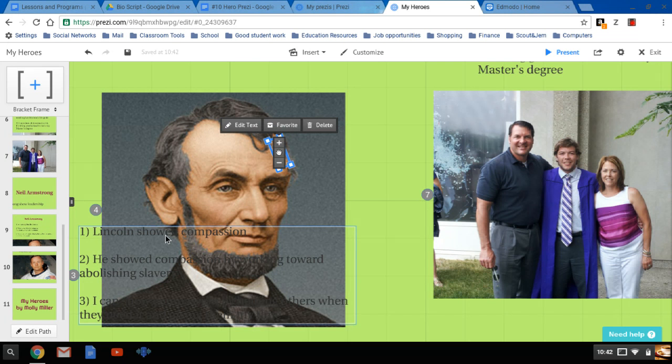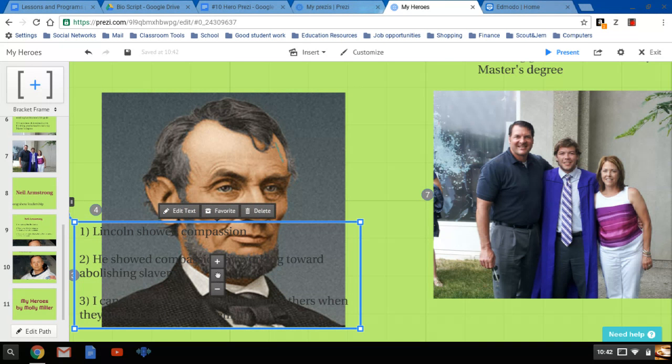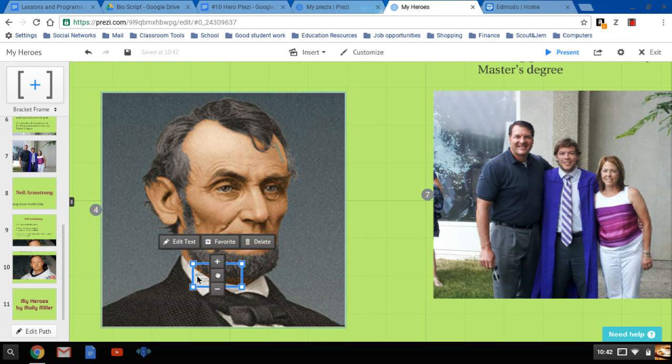I'm going to do the same with my text. Now keep in mind, wherever you hide your information, the text letters need to be against a background that you can see the text. You don't want to put it over something that will hide that text so much because the colors are the same. I'm going to rotate this. And now I've hidden my information in the image. And I'm going to go to my next hero and do the same.